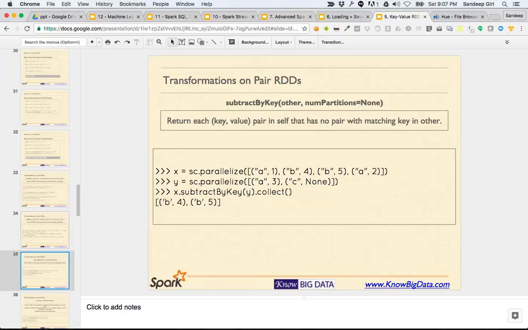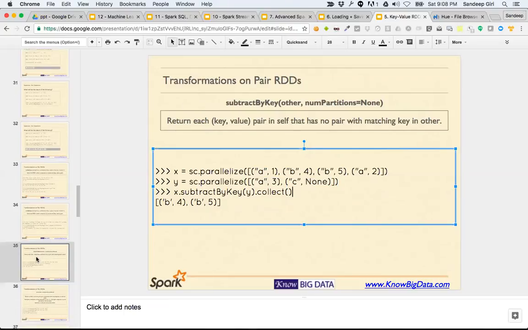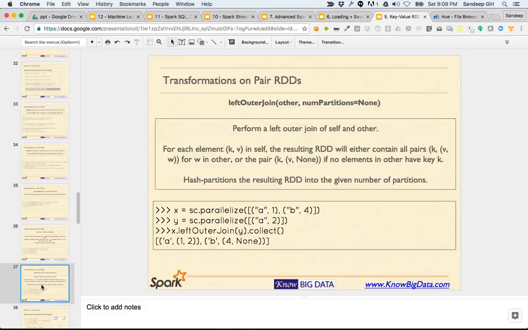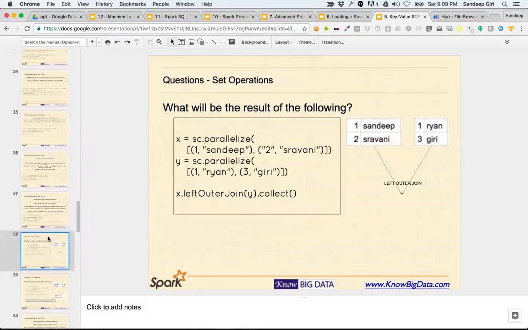For example, you want to subtract a set from another. Let's imagine that you have one RDD like this and another RDD like this. You can remove all those tuples which have the same key as the second one. So we can remove A and C from this, which means only B will be left. So for these set-based operations, we have subtract based on every value, and similarly we have subtractByKey based on only the key. All right, then we have join. If you want to join the two RDDs, you can simply join in this way. This is joining. You can do left outer join, you can do right outer join, and so on.